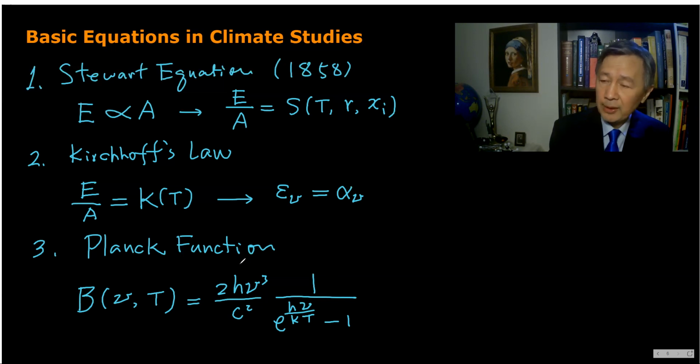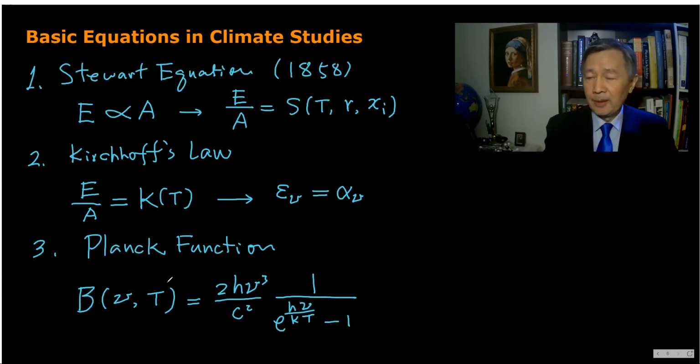In Planck function, by the way, Planck is a student of Kirchhoff. So therefore, he continued Kirchhoff's research, by introducing what we nowadays call the quanta or quantum, and by treating the radiation as photons. Therefore, Planck function is also widely used in physics because it was considered as the beginning of modern quantum mechanics.